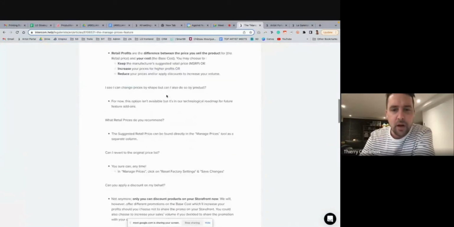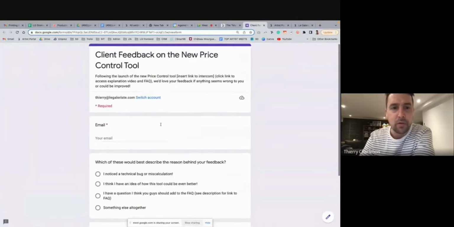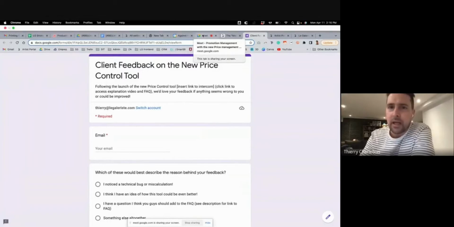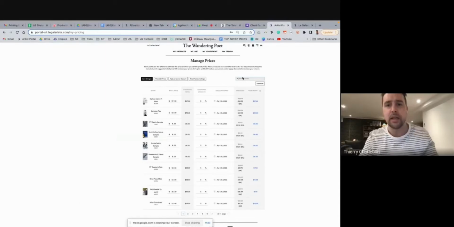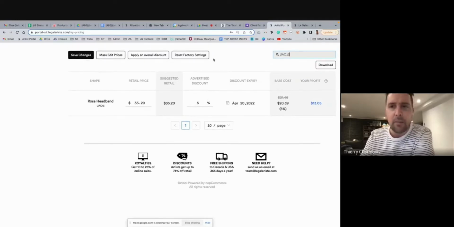So basically in the FAQ, at the bottom of it, there's a page where you can enter your comments about the form, what doesn't work or what works, or actually mostly what doesn't work. Two issues were coming back. One, artists were getting a message that they needed to update artist price. This has been removed, so you shouldn't have that pop up anymore. And the other thing that came up was some missing shapes, such as the Bastien pillow that wasn't in there. There was also, I think, UAC 04, not the placemats, 13. Yeah, the Rosa headband wasn't in there, and now it's added. So there were a few things that came up a couple of times, and they've all been fixed. So should be good for now. So if your questions were concerning those two issues, those are right now corrected.